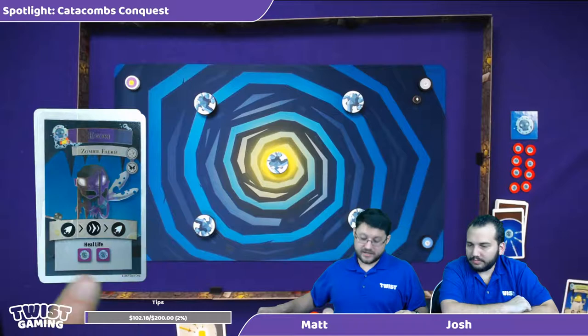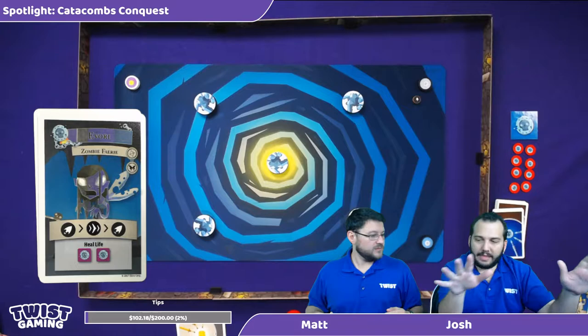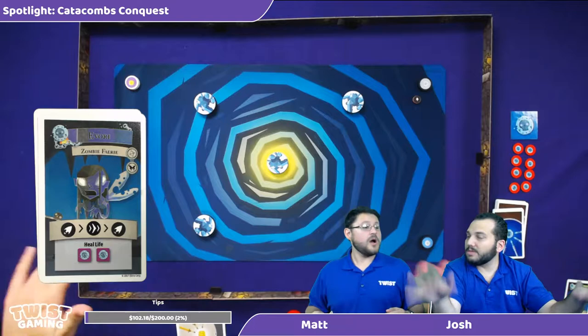And then finally, I'd like to point out here that all of the characters have different abilities on the bottom. So that one, you get to heal 2 life at the end of your turn. So after you do the flow at the top here, you are then going to perform whatever that ability is. So we start with 8 life, and you can go over 8, correct, Josh? There is 16 tokens. Yes. So that's how many are in game.